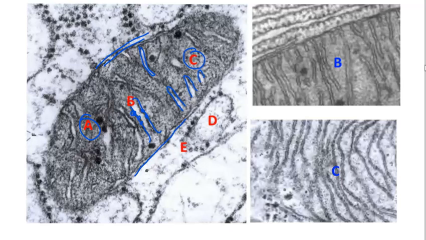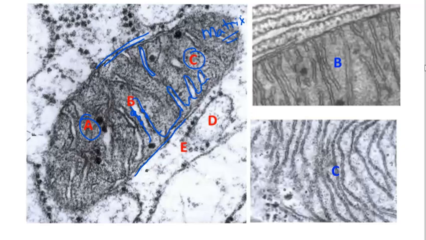So inside the folded cristae membrane, the contents of the mitochondria are known as the matrix. And the matrix is the location of a cyclic metabolic pathway known as the Krebs cycle, associated with the synthesis of ATP and of the reduction of coenzymes. So something for you to link out to your other studies here.